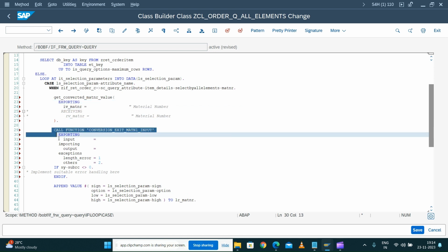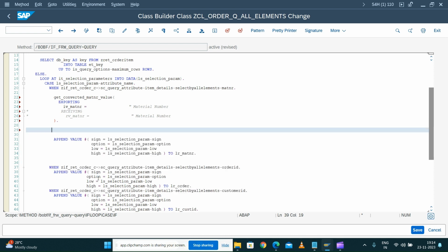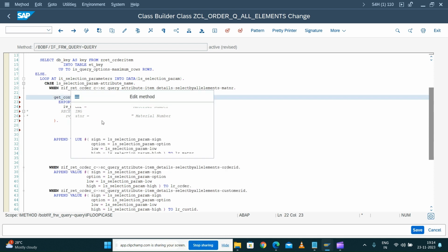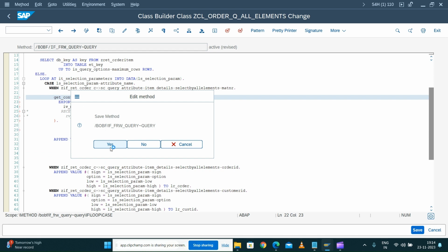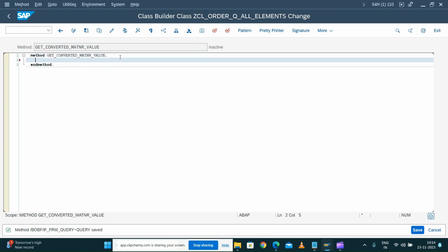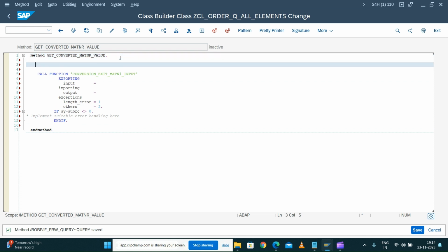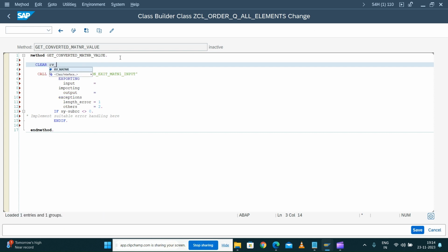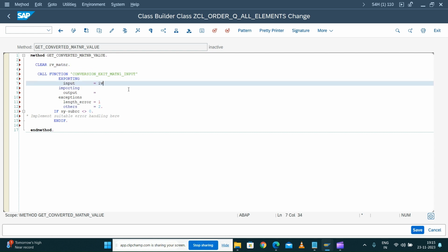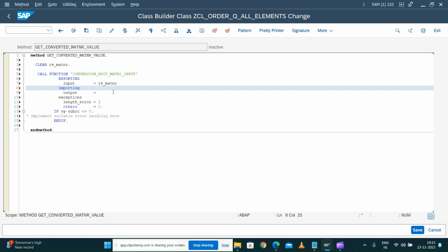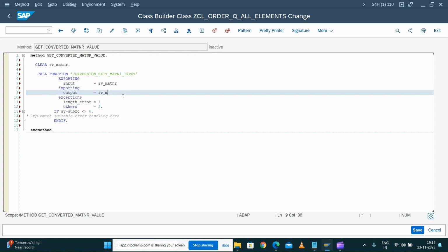I'll move this code with Control X and open the method implementation. I'll copy paste the code. You have an importing parameter, so I'll say clear, because we are having a return parameter RV_MATNR, and here you push IV_MATNR. For exporting, I will do RV_MATNR.